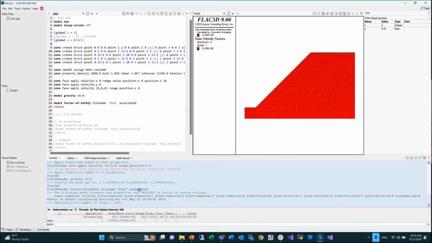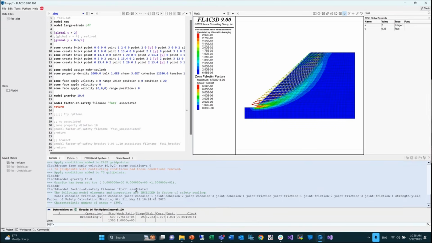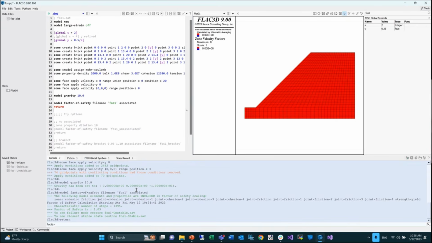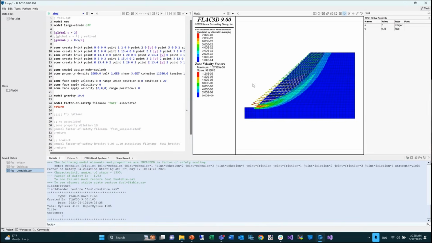In this figure, I show the contour of maximum shear strain. Let's go back to the unstable save file. Here we can see that the contour of maximum shear strain looks like a sliding surface.